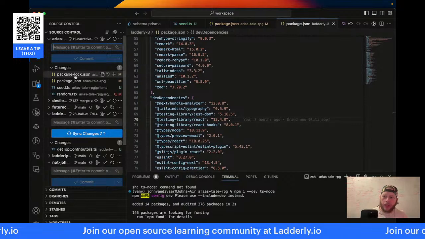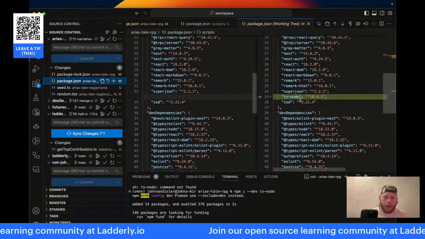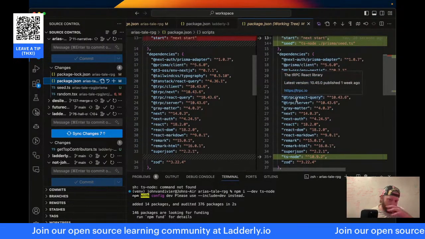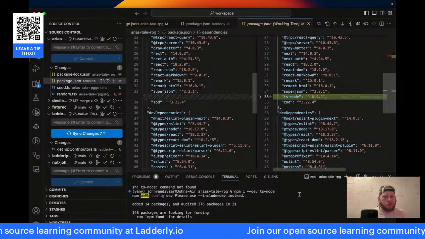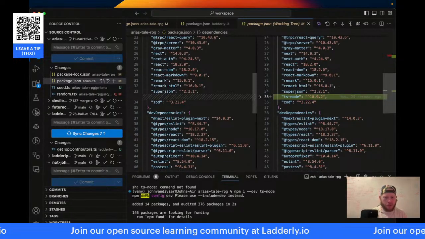Okay, so we can see here the package lock file has added, we have TS node and it's been added. Oh, it didn't add it to the dev dependencies. Is it dev deps TS node?